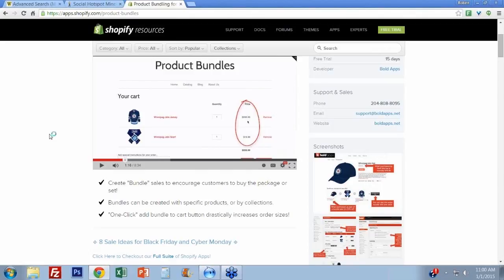We've made tens of thousands of dollars off these apps, and we've probably spent about $500 since we started using them. So tens of thousands of dollars in profits or in sales from $500 in using this app. You know, there's no complaints from me. I highly recommend them. They work. They do work.